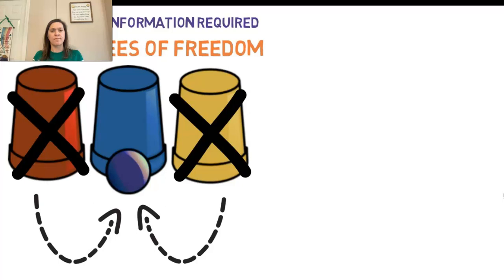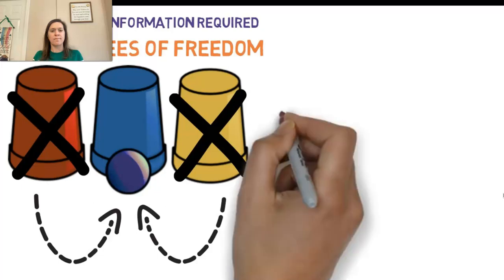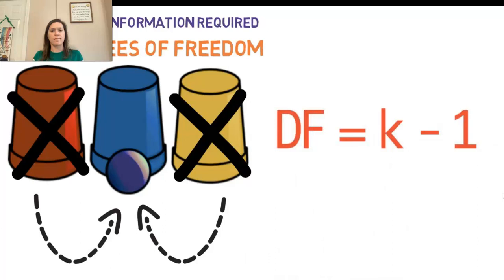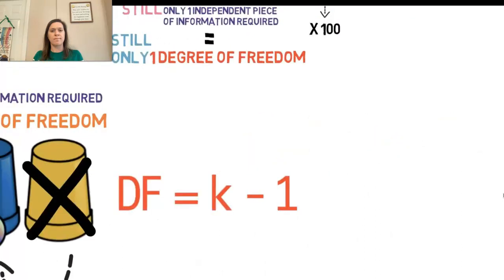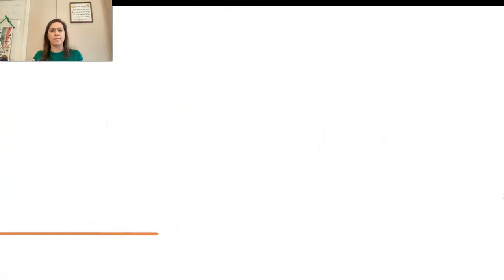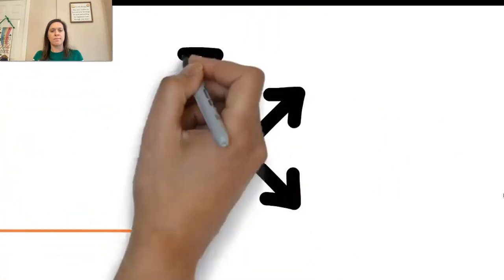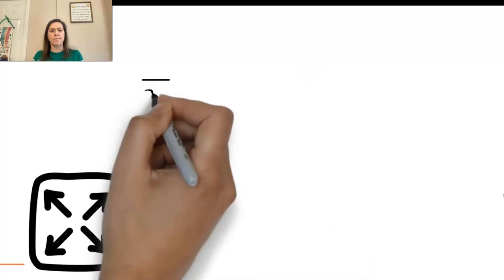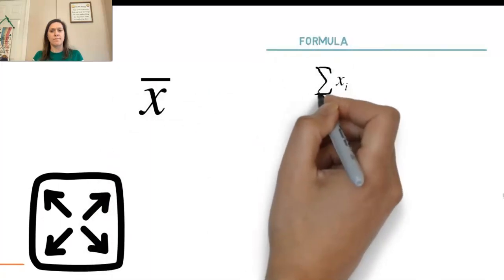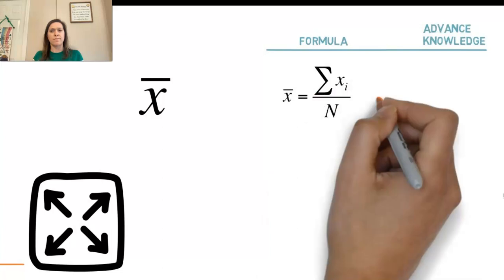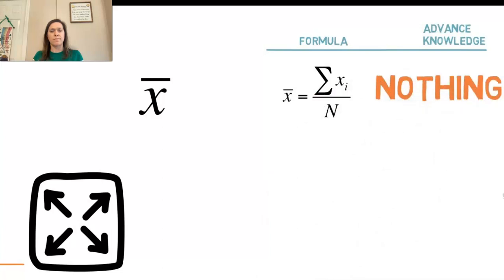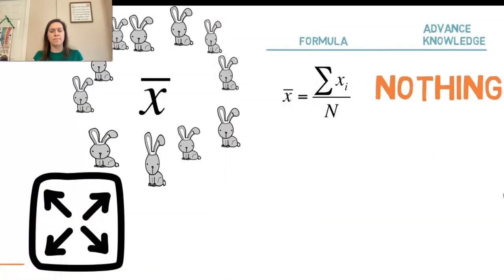So those examples are all for cases where the data are categories, like red, green, heads or tails. In these cases, the degrees of freedom is usually the number of categories minus 1. Now, let's widen our imagination a bit and see how this applies to things we can measure. When you calculate the mean of a sample, you don't know anything beforehand, and the value of the mean that you get will depend on each and every one of the values in your sample. In other words, if any one of those values varies, even slightly, you'll get a different value from your mean.